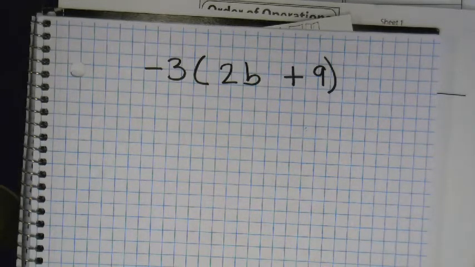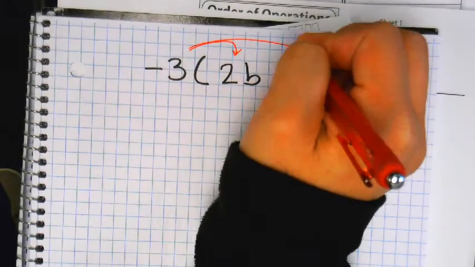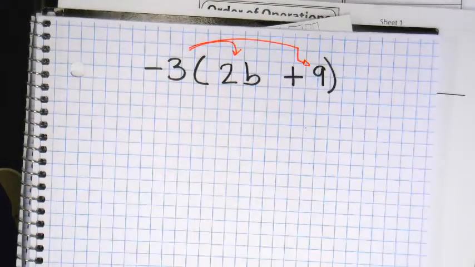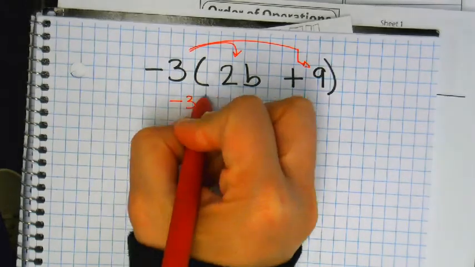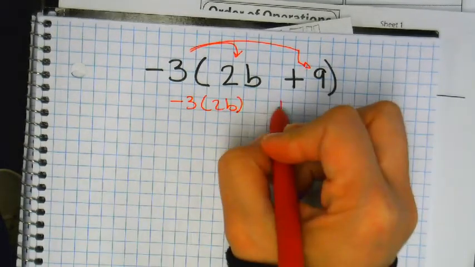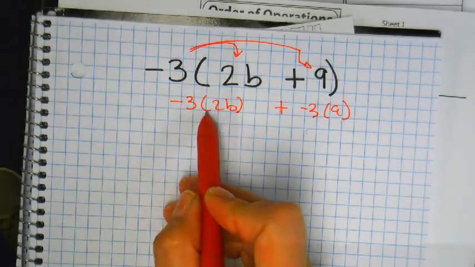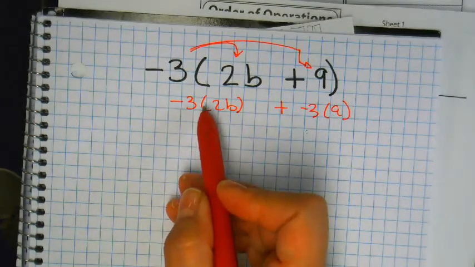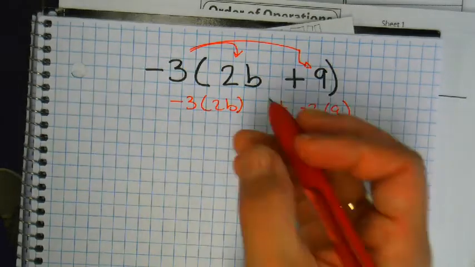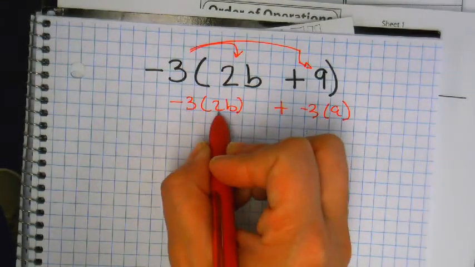All right, does anybody want to take a? 6b plus negative 27. Close. You're missing one little tiny thing. The negative 27x. Oops, it's a weird looking arrow. So this is negative 3 times 2b plus negative 3 times 9. Oh, so I use the parentheses as multiplication instead of the dot. That still means multiplication, right? Switched it on you. What's negative 3 times 2b?